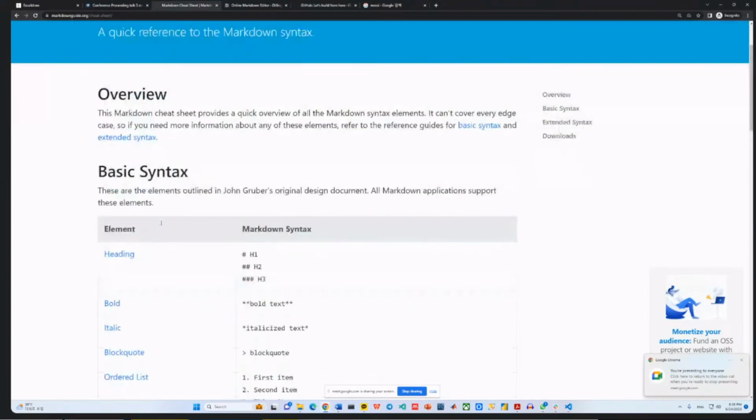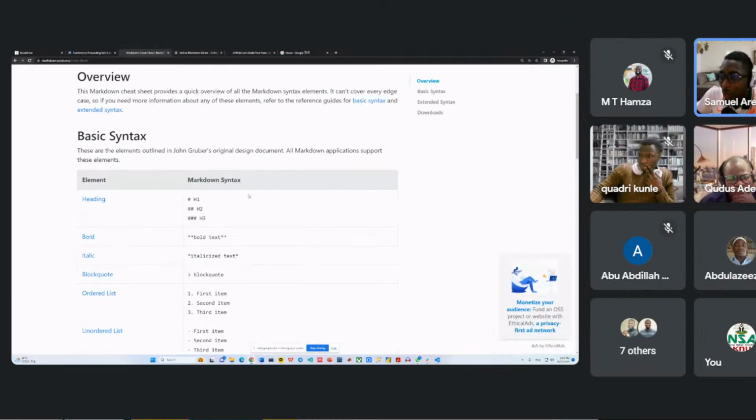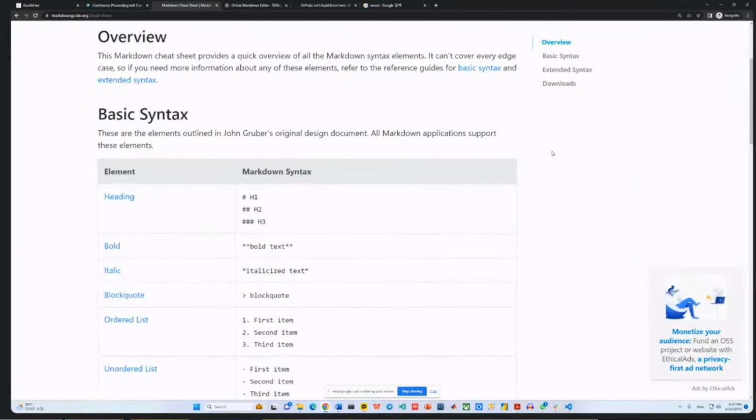We'll be looking at the basic syntax for Markdown, and first we have headings. For headings, we have 6 hierarchies of headings, H1, H2, up until H6. Heading 1 is greater than heading 2, greater than heading 3, and heading 6 is the smallest. When we say headings, we'll play around and check what it actually means.